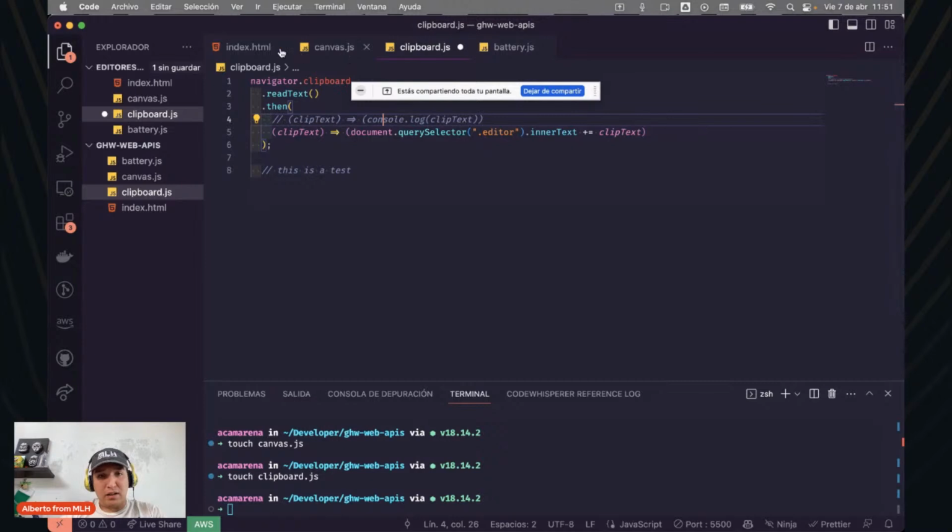Okay, let's try then to add the dot editor.